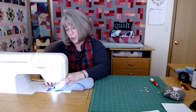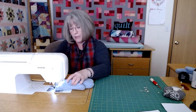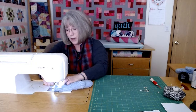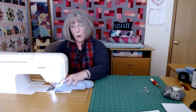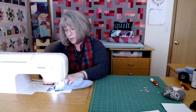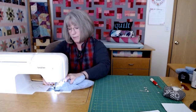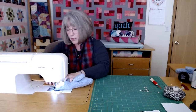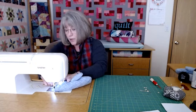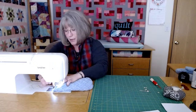Now, I did most of mine, once I got done doing a straight stitch, I worried a little bit about fraying on the very edge here, because this is a portion where it's going to come off and on your hand quite often. So I did go back around and zigzag over the edge, to make sure everybody stays one on top of the other. And you can see, even for me, and I've made a few pair already, that I'm almost to the halfway point. Kind of feed it under there nice and slow. Just about 1.5 inches left, and we can have this one finished.